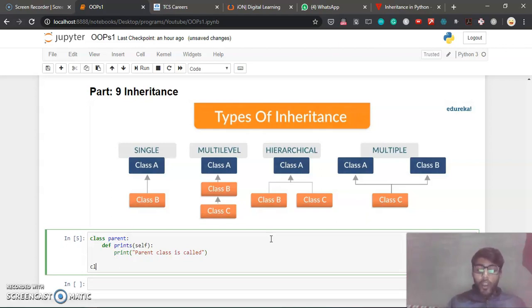Now I define another class, the child class. How do we inherit? It's very simple.